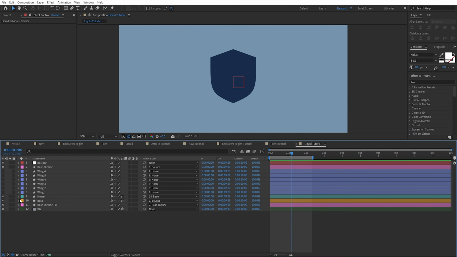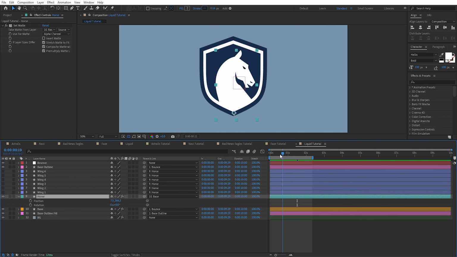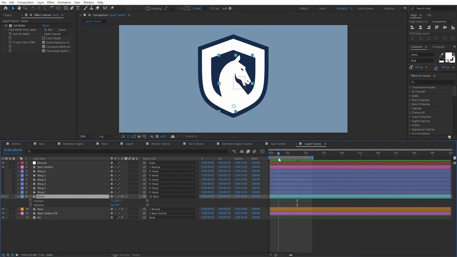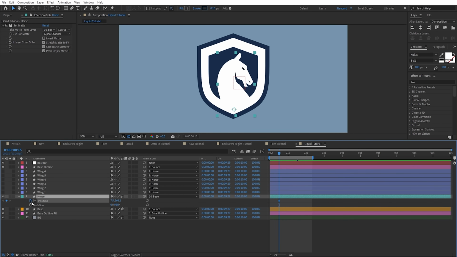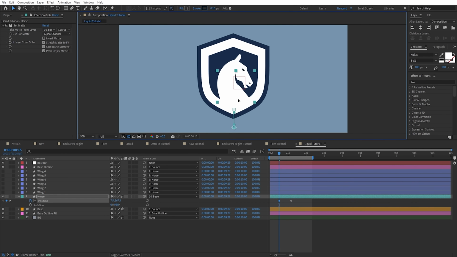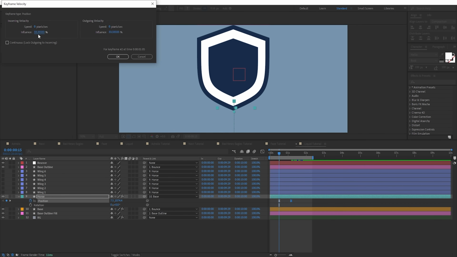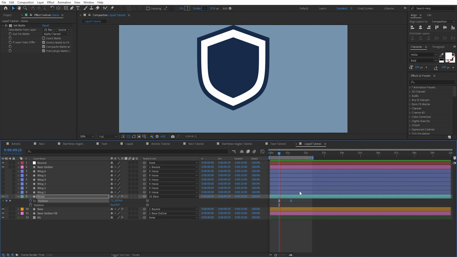Now we'll bring back up the horse. We'll select it, hit P, hold down Shift, hit R, and let's say go back a bit, so maybe to around here where the outline comes in and is at its maximum size. We want to set a keyframe there for the position, and we'll move forward by maybe 20 frames, set a keyframe there, go back, and we'll bring this all the way down. Remember to hold down Shift so it snaps vertically. Then we can F9, do 75, see how that looks.